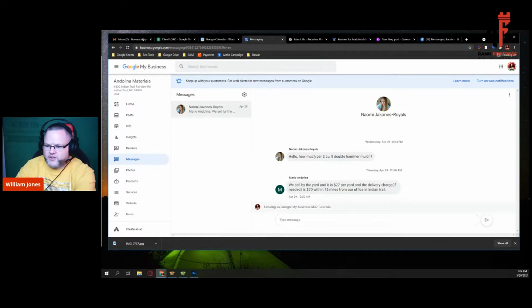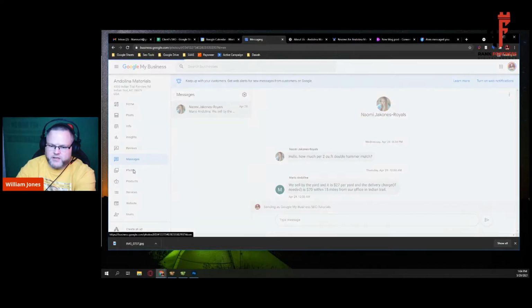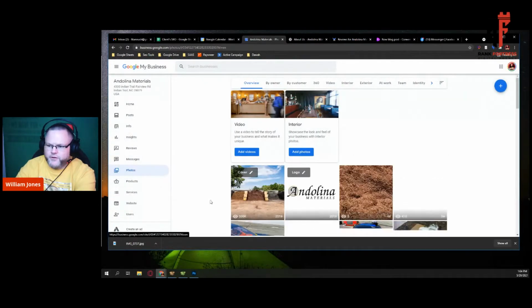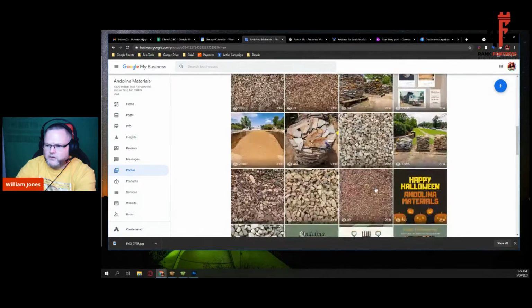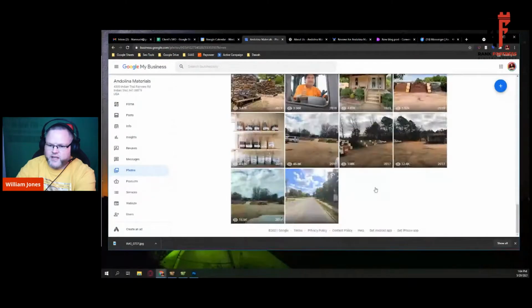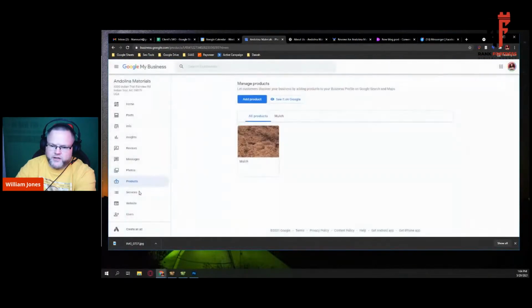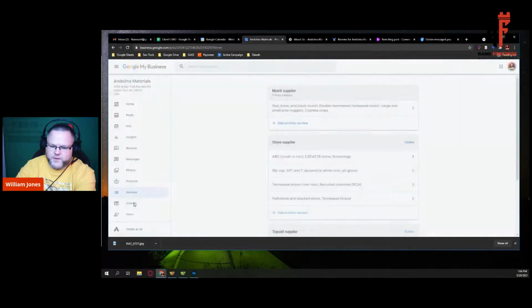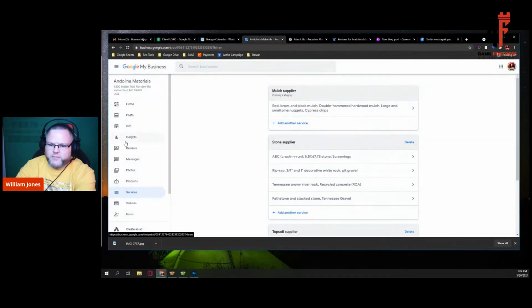And you see we're answering, this person asked how much is this mulch, and we said this is how much we sell it for. Automatic responses. Your photos are in here as well. As you can see, we add photos all the time. Products are in here, your services, etc. You just want to fill out as much of this as possible so it's completely optimized.